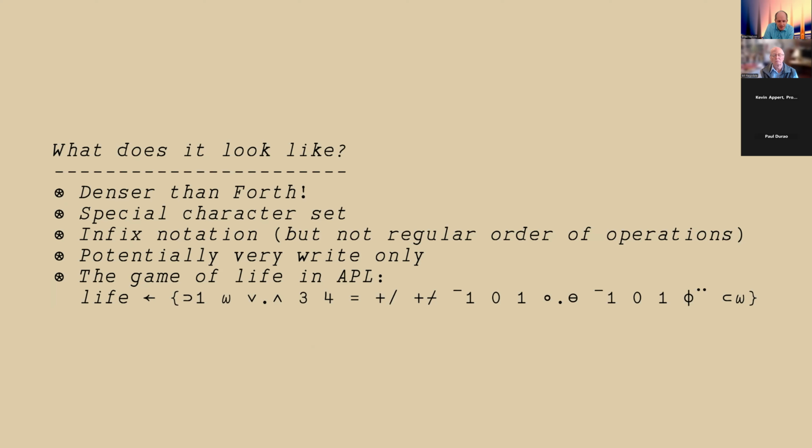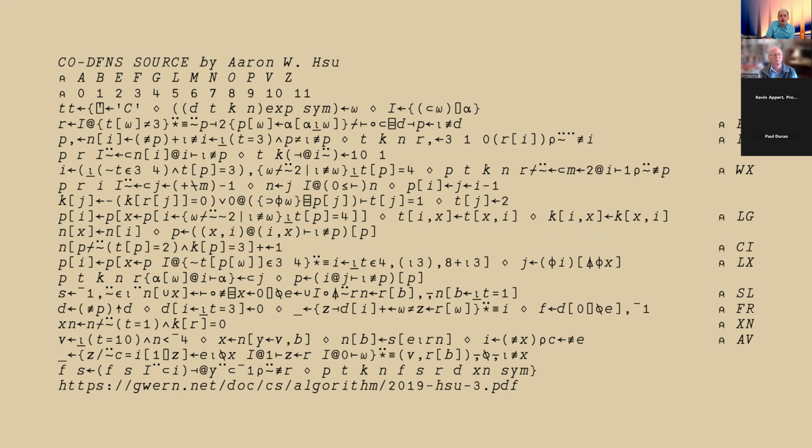It is like Forth, I think, potentially very write-only. It is very easy to come up with a cryptic passage of APL. And to give you an initial sense, a piece of APL code that gets trotted out a lot in various variations is this one, which is an implementation of Conway's Game of Life, all in one challenging-to-comprehend piece of code. It can be used for more complicated things.